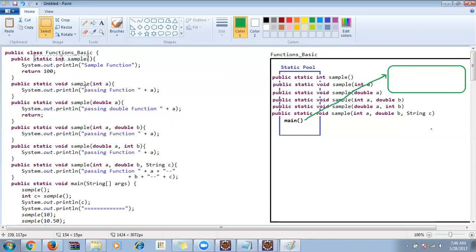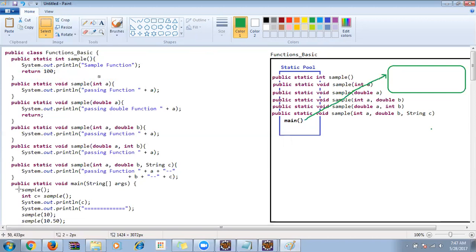One is with the help of the class name, another with the help of the object name, and another directly with the help of the method name itself. The method name is sample. That's why I'm calling this one. So this method is of what type? It's a static method. And what return type? Integer return type. So that's why I need to return an integer value here.